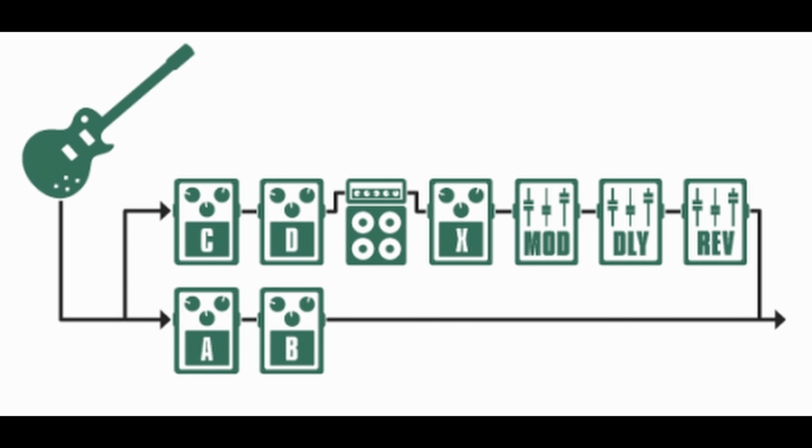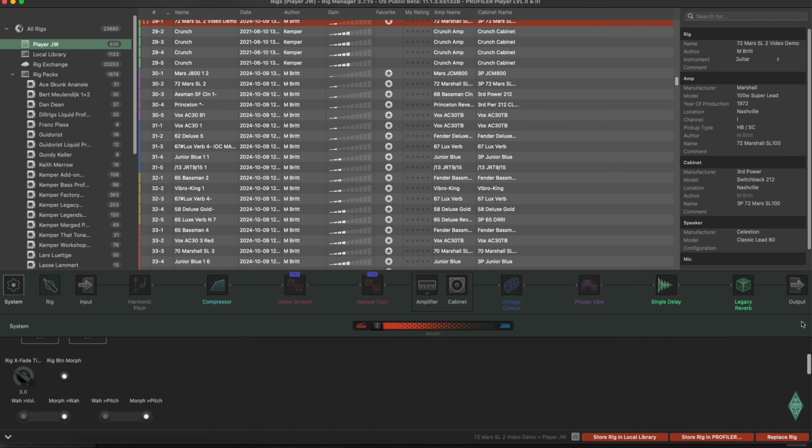You can drop a comment if you know how to do that. I have not figured out how to do that, but what parallel path does is take only module A and B and then sends a direct signal after module A and B straight to the output, bypassing the stack and all the rest. It creates a parallel path between your traditional stack and effects, plus a more direct tone. This is traditionally used with bass playing, but you can use it with a guitar. I just can't figure out how to trigger it. I went to the output menu, and I'm not seeing it in the output menu, so if you know how to do that, let me know so that we can let everybody else know too.